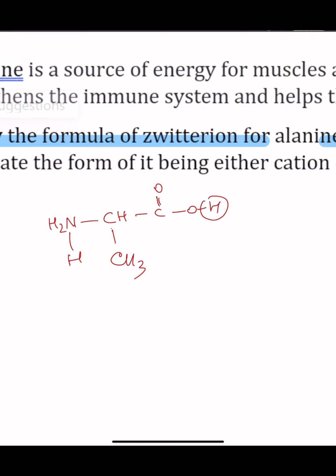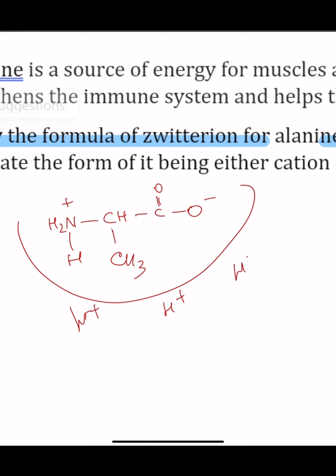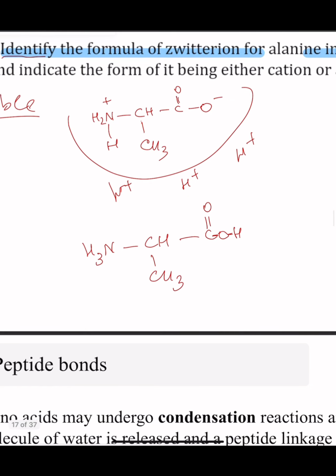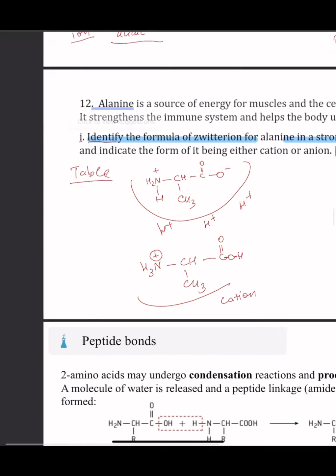So this hydrogen normally goes in here, so we lost this hydrogen. This is the zwitterion. And now you provide more hydrogen pluses in acidic environment, so you have as a product NH3+, CH3, and COOH, like that. And this is your cation. That's what you needed to provide for your answer.